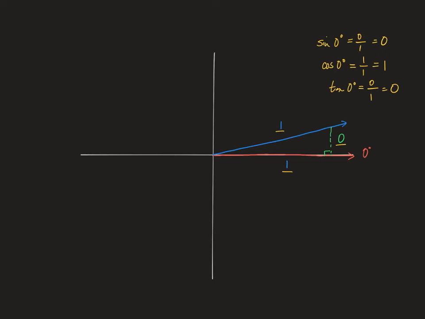Now, we just went through and we came up with the value of all 3 trig ratios, even when we didn't even have an angle. I want to clarify, we had an angle, but it was an angle measurement of 0. The other important thing, we actually found another angle's trig ratios as well, because we know that 0 would be the same thing as a full rotation, and so that would also be for an angle of 360. Confirm that on your calculator as well.